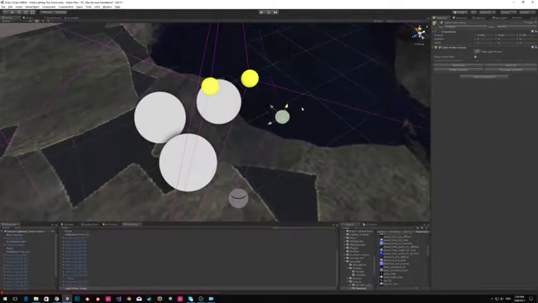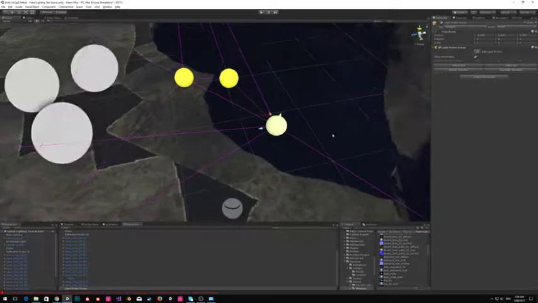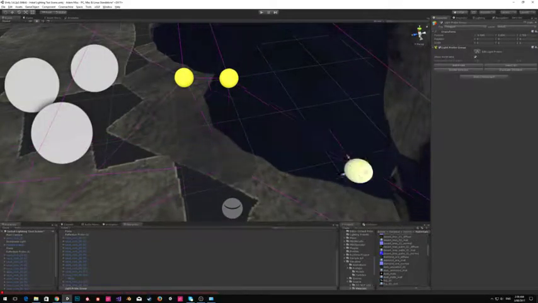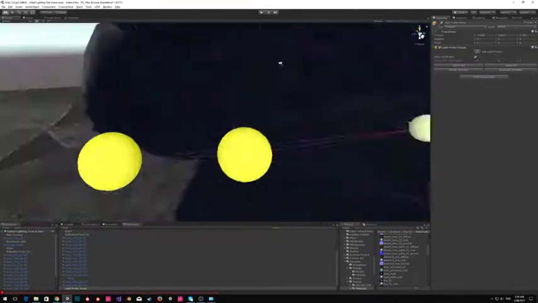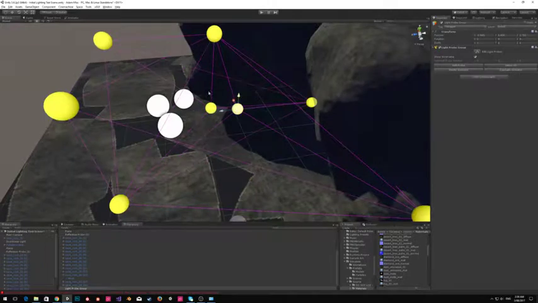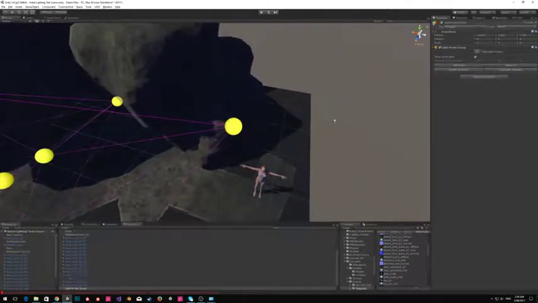So I'd probably put, for this kind of environment, like 6. So I'd have 1, 2, 3, 4, 5, 6, and then finally I'd put one on the inside just for good measure, because that would sample the light on the inside. And that way when you cross between them, it'll actually pick up your lighting automatically from the nearest probe.